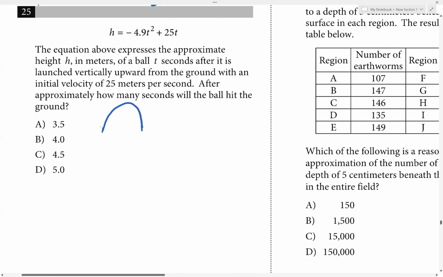And then it makes sense, right? So you think about the path of the ball. It goes up first and then it comes back down because we have gravity on Earth, so it pulls it back down. The x value here is the horizontal axis, so the x value represents the amount of time. And the y value, if I label this the y-axis, is the height in this case. So that'd be like h.